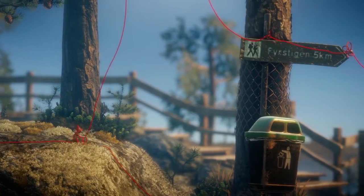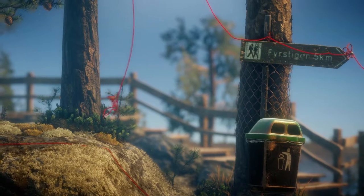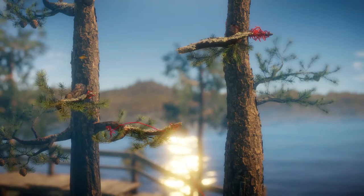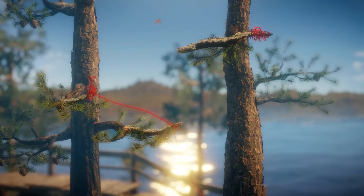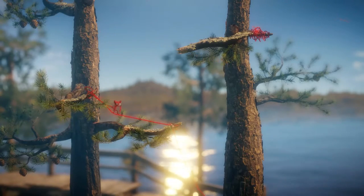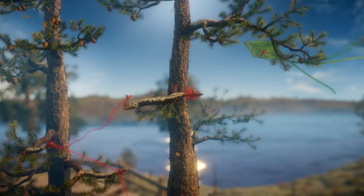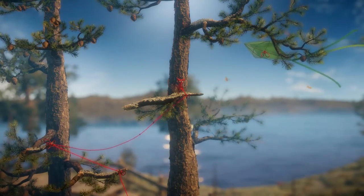Whoa! Oh, little dude. He's almost naked. Oh, he doesn't look good. We need to find him some yarn. He's not looking so good, huh? So there's some up there. Let's see if we can make it up there. Alright, so come here. We'll tie off here. And we'll see if we get sprawling up there. Yeah, I did it. Nice. Get some yarn. Okay. There's a kite here.